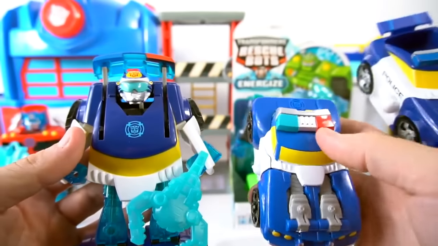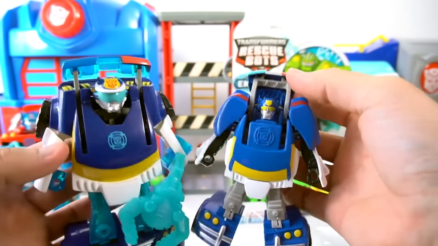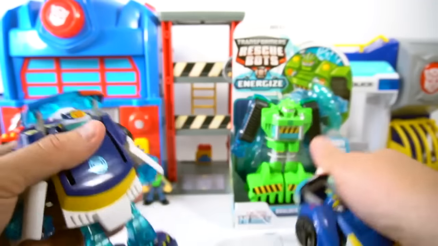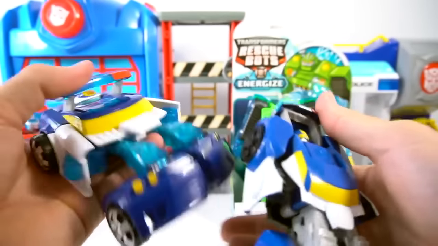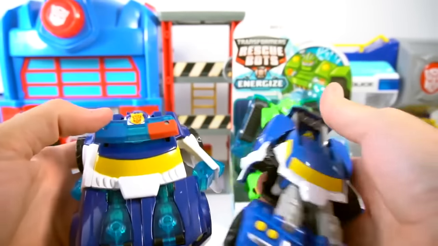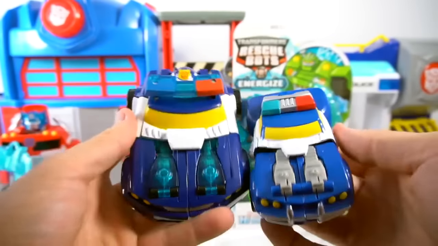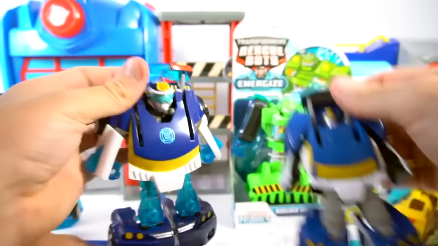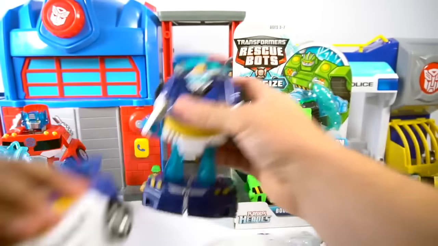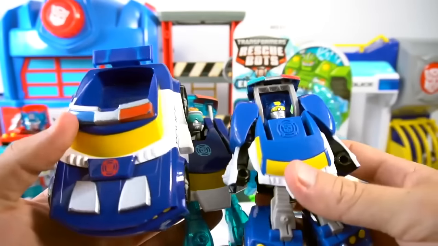This one kind of transforms the same way, right? You press that light bar like that, and this one transforms. Yeah, they're pretty similar, aren't they? Except this one's a lot bigger, and this one doesn't transform. But check out, it's the same kind of blue, isn't it? And this blue's a little bit lighter.